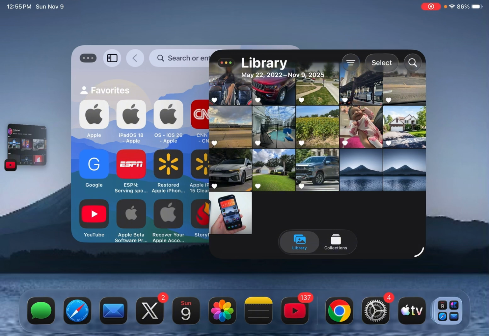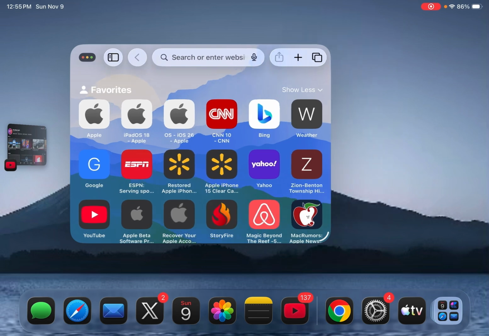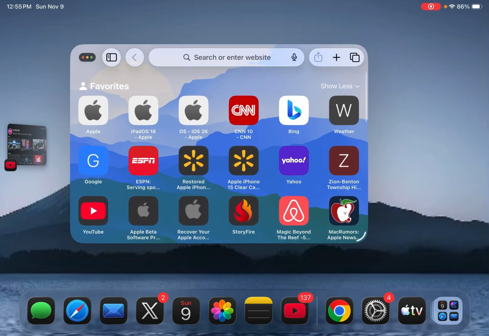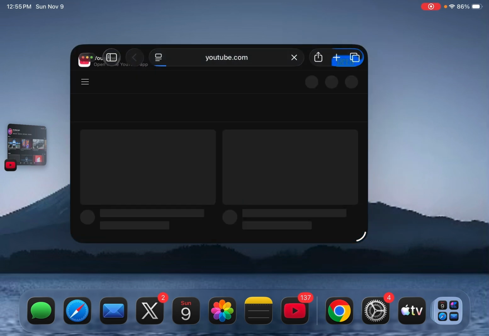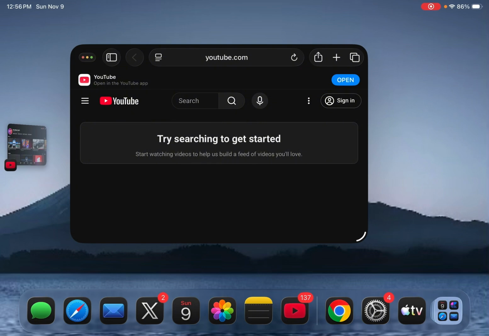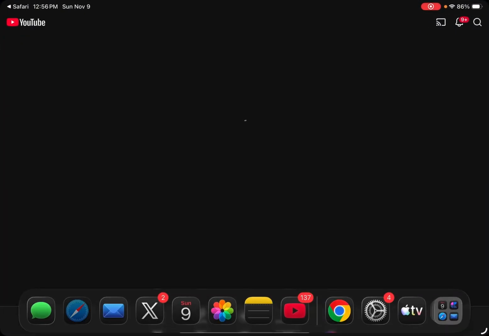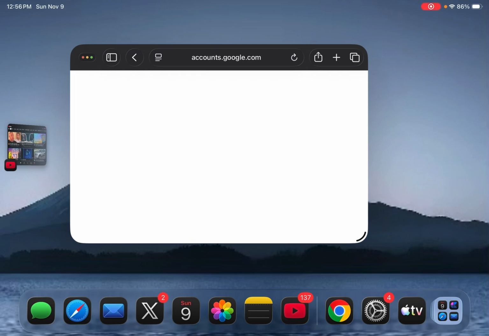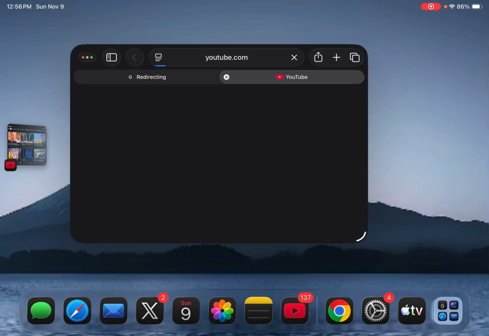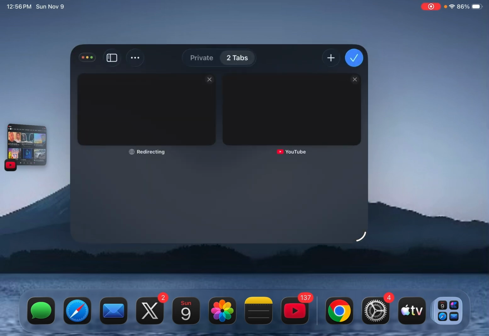Now, while this doesn't have anything to do with Stage Manager, this is always something that I've wanted to try. Full screen content in Safari. And for whatever reason, it brought me to my channel here, because I don't know why Safari is always signing me out here.